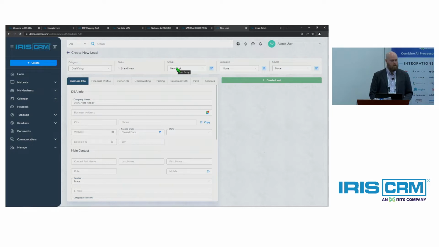Next over, we have the group selector, which if you use groups within your business to segment access, like for different sales offices, you may have one or more groups there, which can be picked. And then finally, the campaign and the source. This is more to indicate where and how you got this lead. You can set them to none. You can also customize them directly from these little handy edit buttons, which also show on the group selector. So if everything's set properly there, and you've got anything you need to enter into the lead fields, you can then click Create Lead.